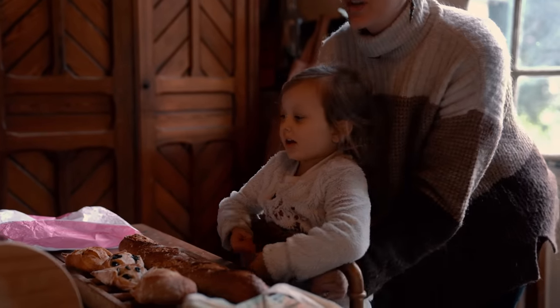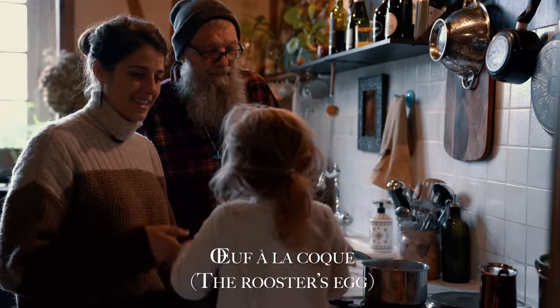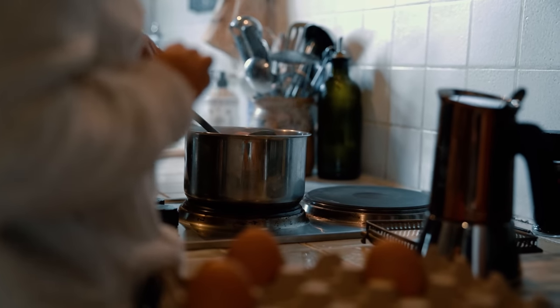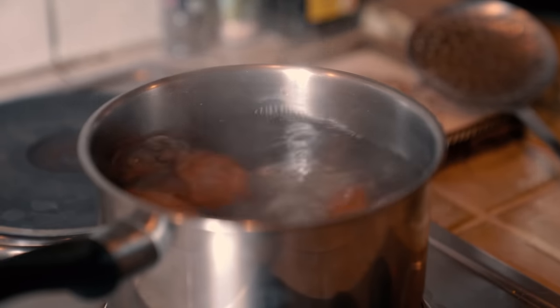You ready to start making a fella cook? Yeah. All right. As a kid, my papa and I had a wonderful little ritual of making a fella cook, which is a soft-boiled egg, which he's continued with Sabrina. It's a traditional French breakfast, and it's practiced all over Europe, actually. All right, 3 minutes and 40. And now we wait.